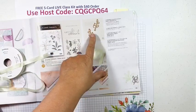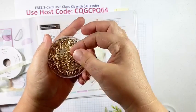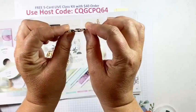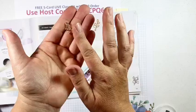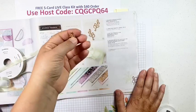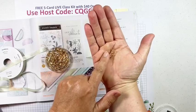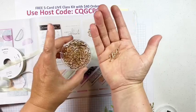And then the last part are the Open Leaf Trinkets. Now, we're not using any of these on the cards because they are a little bit thick for a card, just to give you an idea. I would imagine, let's see, it doesn't say how thick they are, but I'm going to say maybe a 1/16 of an inch. And they just add a little bit of weight and bulk that I did not want to add to our cards, but they would be beautiful on a treat box or a party favor or a wedding type of favor. They would look gorgeous tied with that ribbon, just really, really pretty.